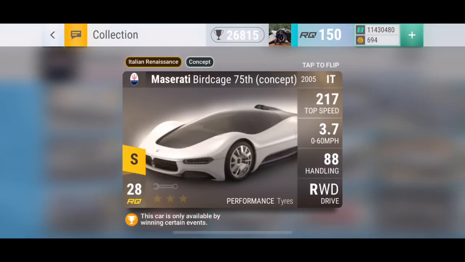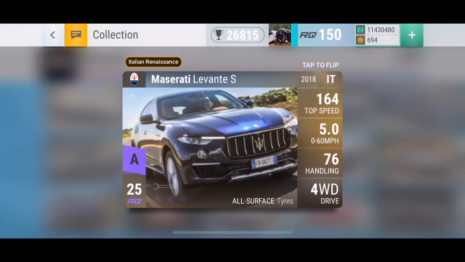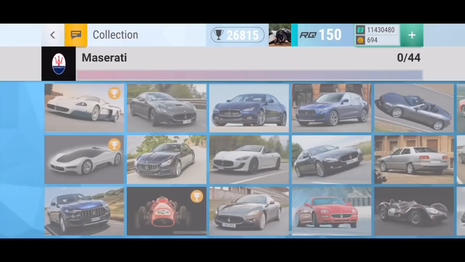Ghibli S. Birdcage. I don't like that name. I don't like that name, Birdcage, at all. We also have a new epic SUV, four-wheel drive all-surface tires, to rival the BMW SUVs that came recently. Looks like the handling is okay. 5.0 76. I want to compare that to the Jaguar F-Pace. I feel like that would be a good comparison.